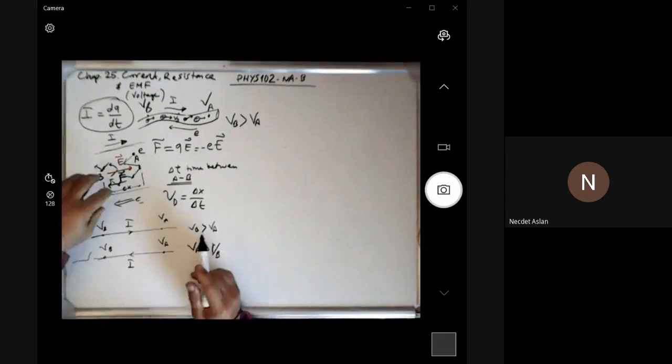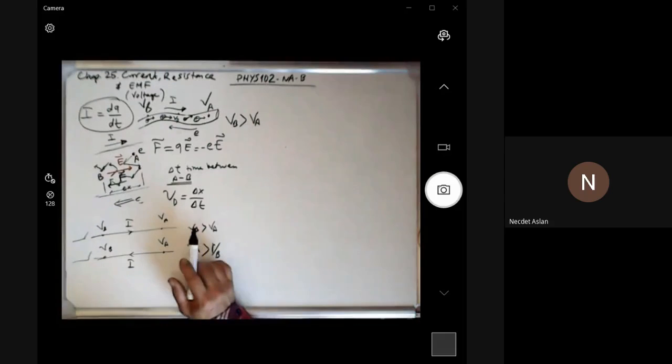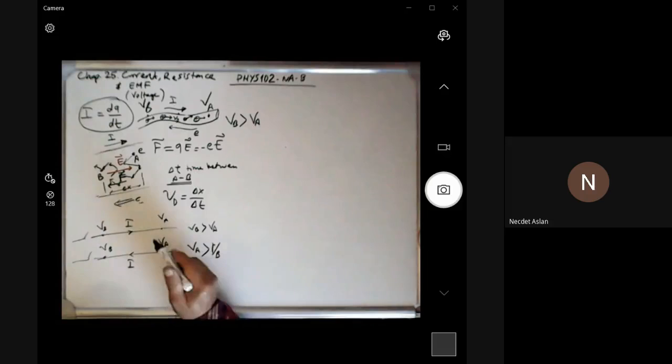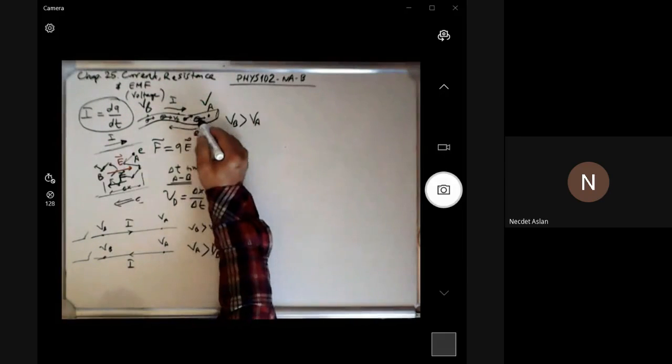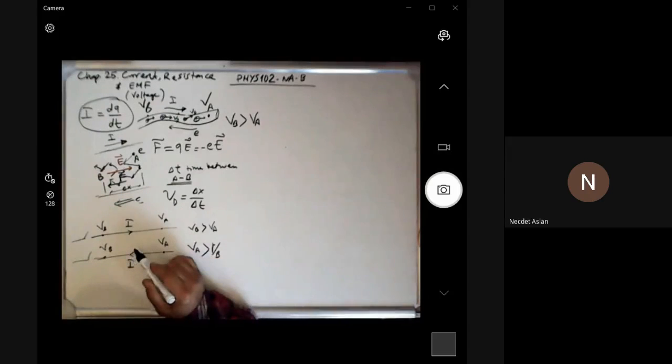So we are really not interested in what kind of electric field we have, what kind of force we have, because what is important for us now is the current and potential differences, okay? The electric field, we know that, of course, there is an electric field, but we are not really so interested in that for the time being. So as you see, when the electrons are moving with drift velocity, it looks like the positive charges are also moving with some kind of drift velocity. So this is how we just visualize the current, okay?